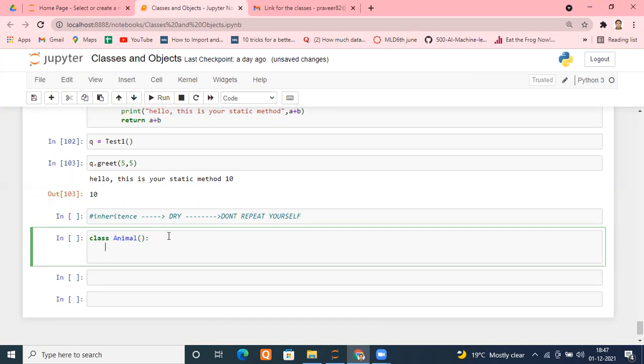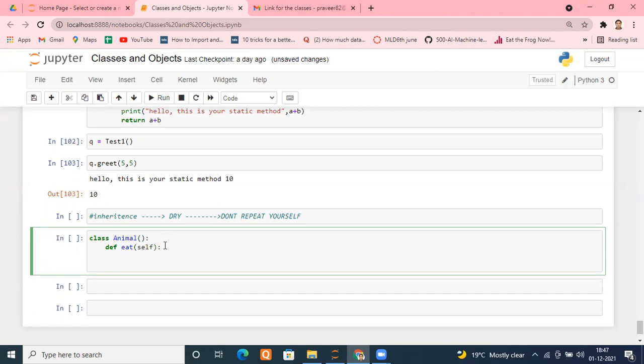Okay, come here, and for now I'm defining two methods inside this, like the eat method. At the instance level I need this method, so I'm saying self here. A very simple method I'm going to create right now. Eat, self. Okay, and I'm going to print he/she eats. Okay, understand?